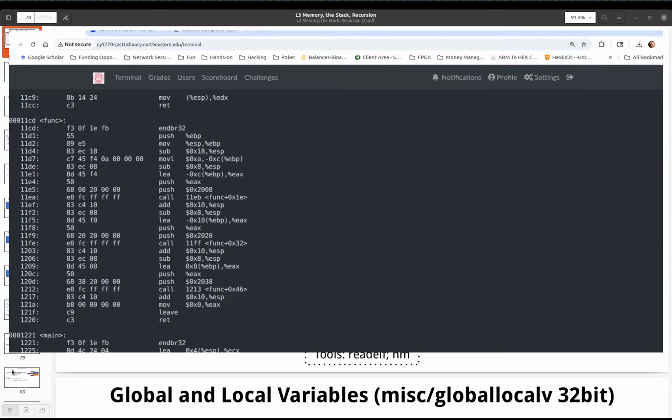Then after that, we're loading the effective address of EBP minus C to EAX. This is different from the move instruction. If this is a move instruction, you know that we're going to move the value at this memory location to register EAX, and the value here is 10. But if this is not a move instruction but a load effective address instruction, we're not moving the value in the memory, we're just getting the address of this, the runtime address, into the register EAX.